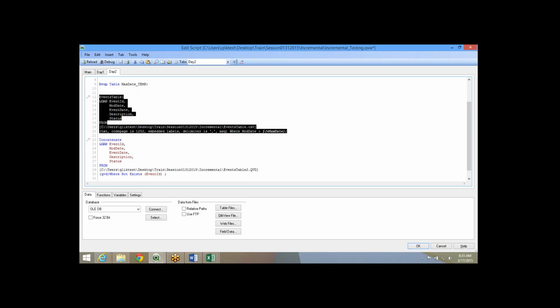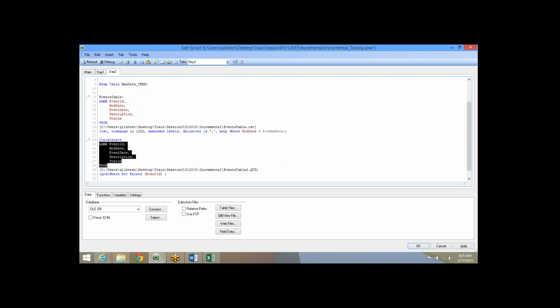So that's why I said where not exist event ID. From the database I got 1314. From the QVD, when I said where not exist event ID, it dropped the 1314 record because it was matching the record. And once it dropped it, I got the actual 78 records plus 4, it became 82 records.